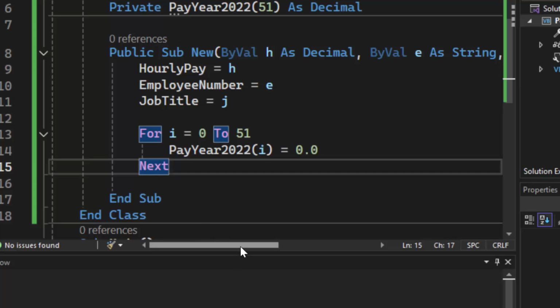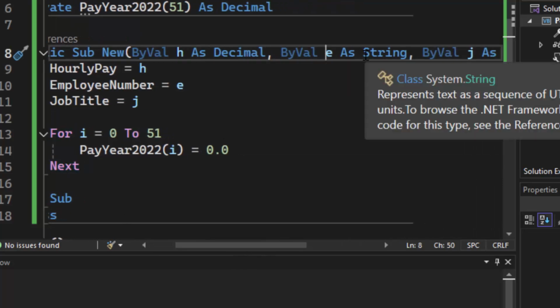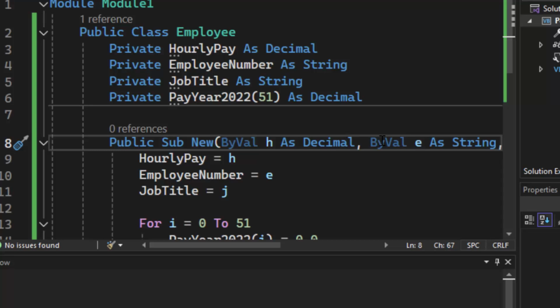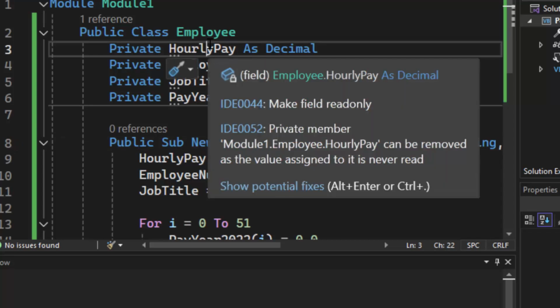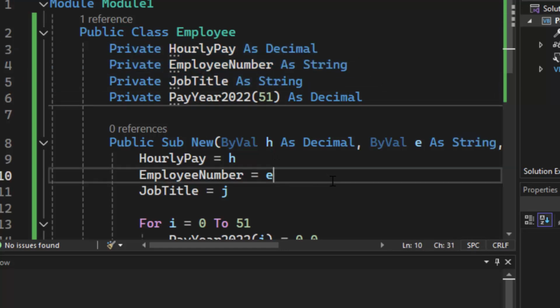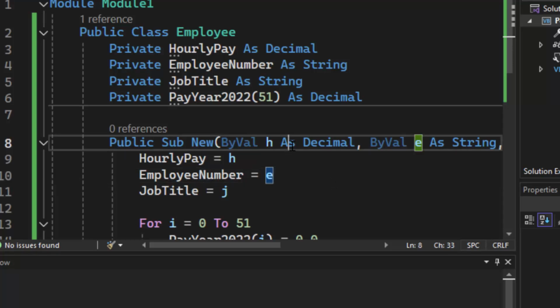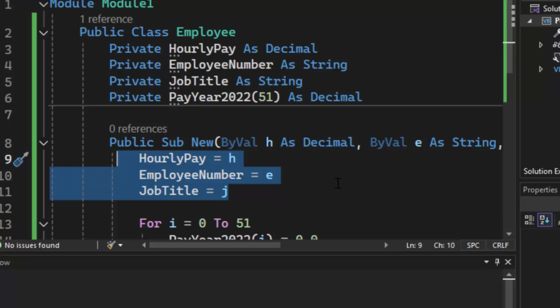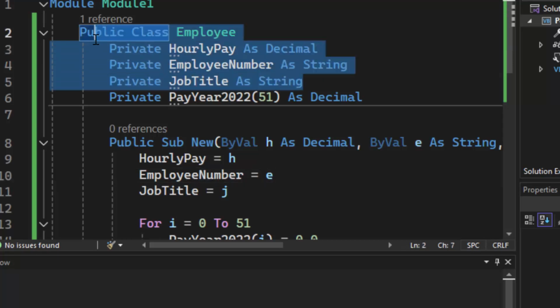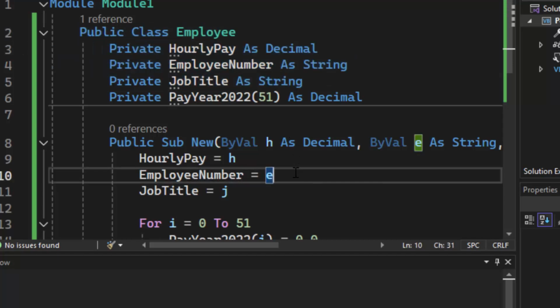But we have our constructor, public sub new, 1, 2, 3 parameters. And all I did was, and what makes it super easy, because you can put them in any order you want. I know hourly pay, employee number, and job title was passed. So I'm going to do it in the same order as my attributes just to make sure I account for every single one. You can put these 3 lines of code in any order you want. But why work harder and put things out of order? Just keep them in order to keep you relaxed so you can keep calm and code on through question 3. But part A1 is done.